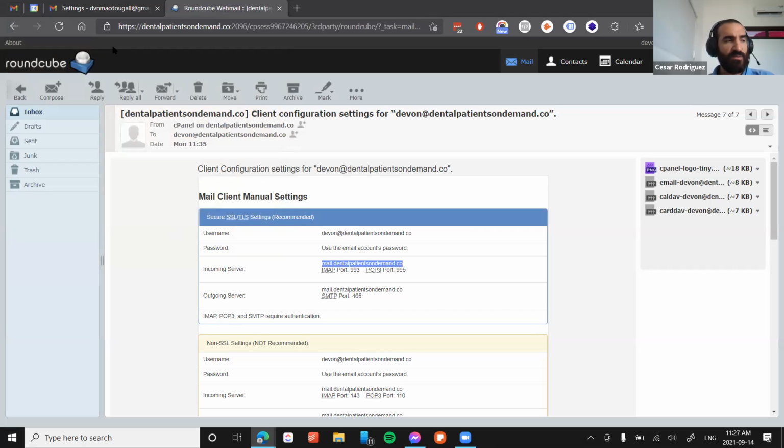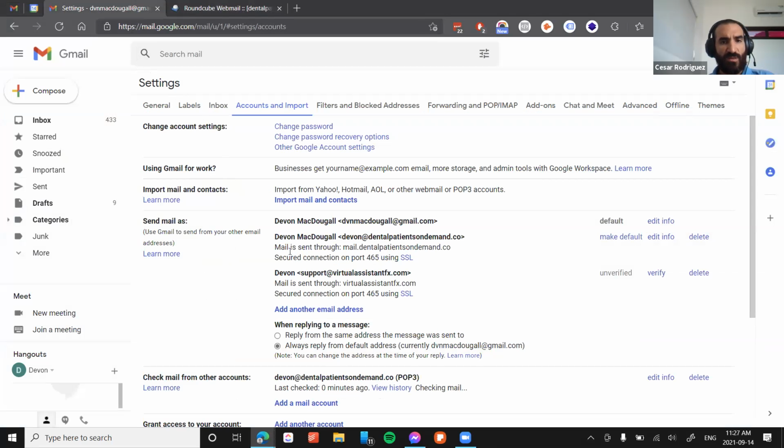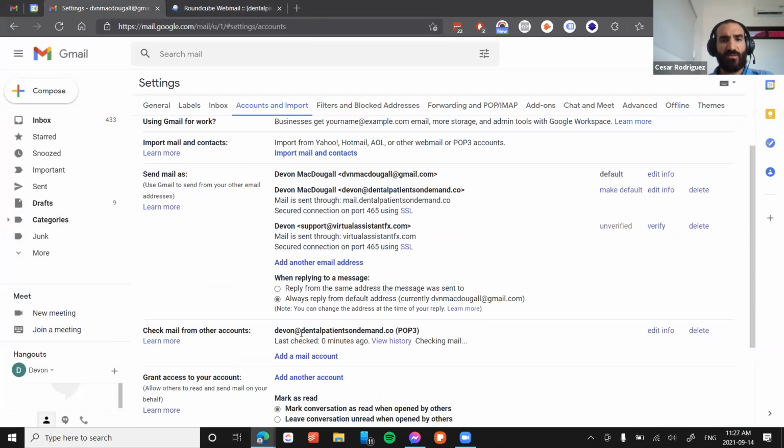Okay, let's go back to Gmail, and we should see it there. There you go. Last checked 0 minutes ago. Now there's one thing that I do want to emphasize about this. It's not real time. It will fetch it periodically. If somebody tells you, hey, I just sent you an email, check the email I sent you, you're going to want to come in the settings here, hit accounts and import, which is the tab we're in, and then hit check mail now. Right now it's checking as we speak, so you don't have to do it. But there'll be a button there otherwise that says check mail now.